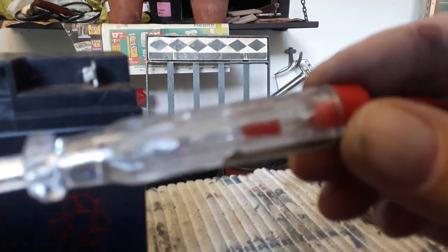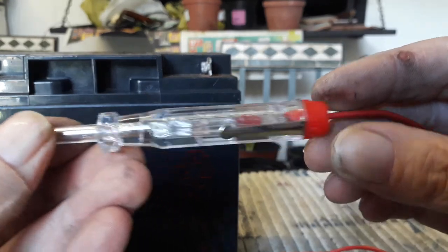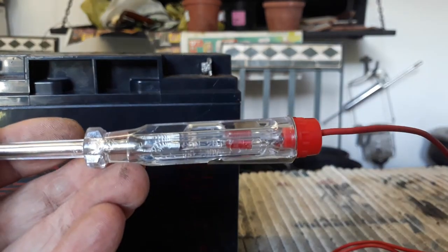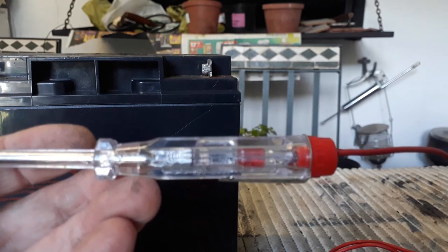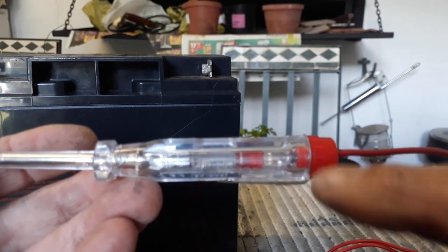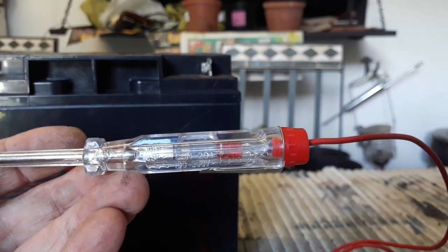Okay guys, I hope you enjoyed it and maybe learned something in the process. I'm glad I've got the tester now for myself — a 12 volt one. This was a quick project and it's finished and a successful one. See you on the next one — I'll just put some quick glue there and then it's done. Okay gents, see you, bye bye.